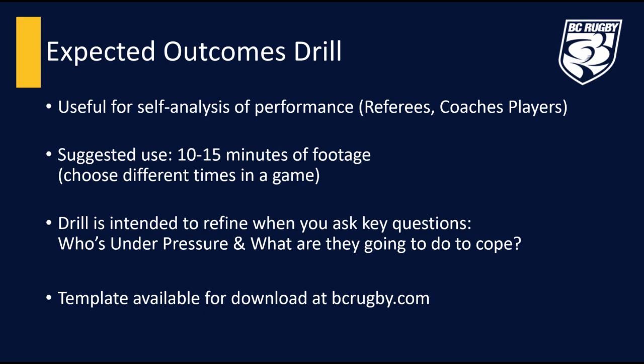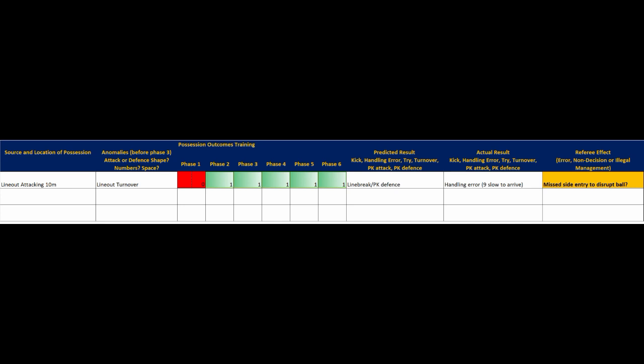The drill is designed to be useful for self-analysis of performance, that be referee, coaches, and players. It's designed to be used over 10 to 15 minutes of video footage. Ideally, different times in a game are used. The drill is intended to refine when you ask key questions. Who's under pressure and what are they going to do to cope? The drill analyzes the source, predicted result, and actual result of each possession.